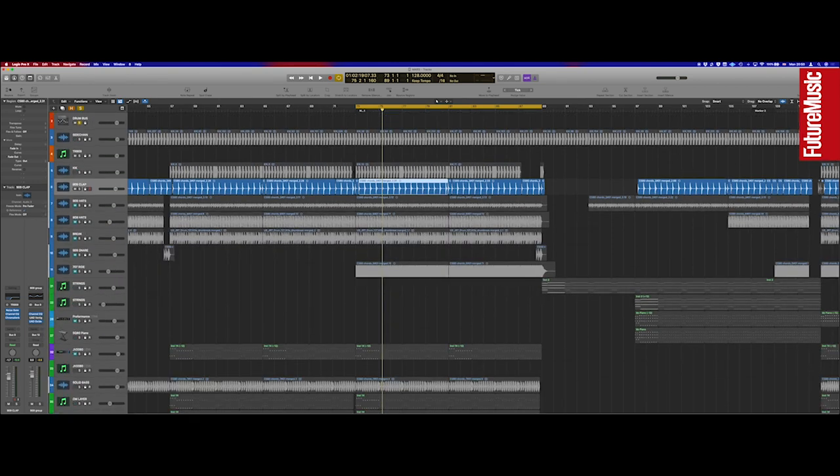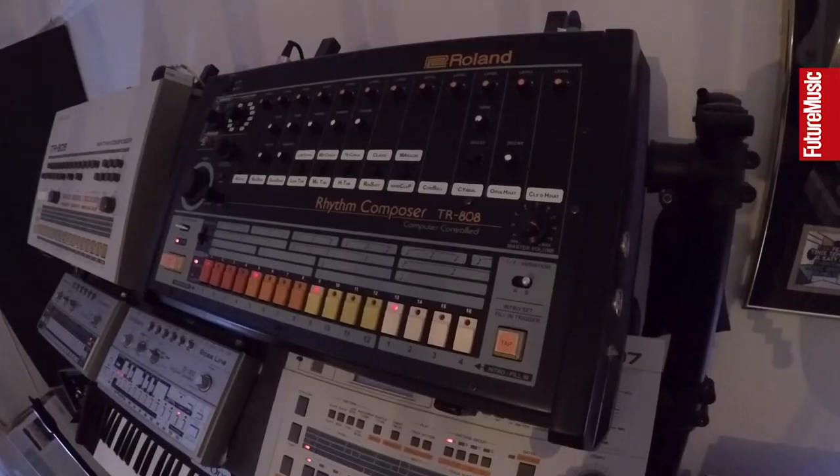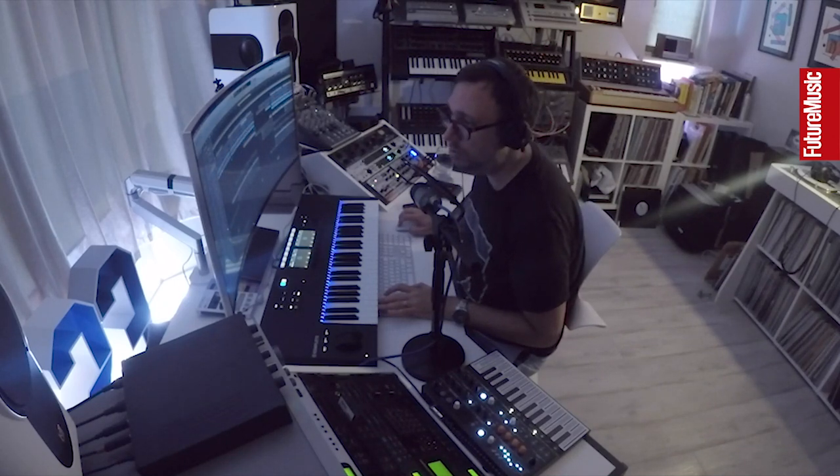If you're using samples of claps, that would do the job, but I wanted that authentic sound. A lot of that music was made using the real deal back then. The high hats are 909 hats with loads of heavy EQing, plus some 808 high hats — genuine ones — and a drum break as well, because even out of Europe in the early 90s you had that ravey kind of vibe. That was the idea of layering in the drum break.